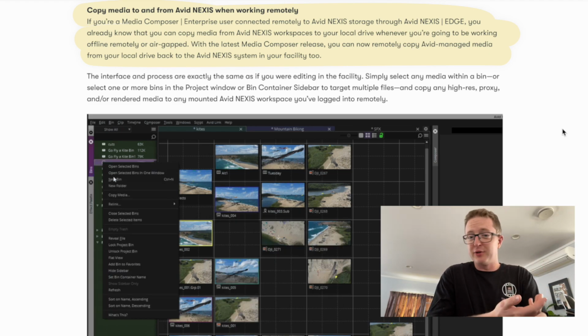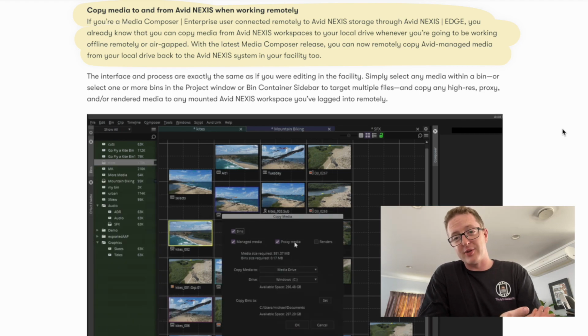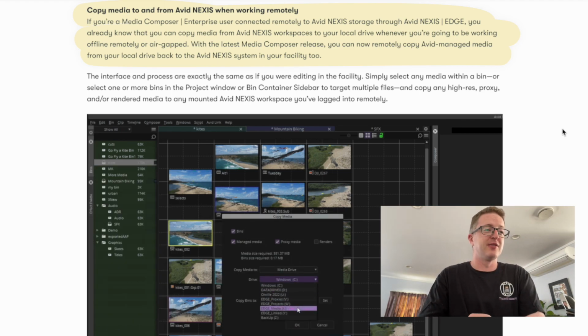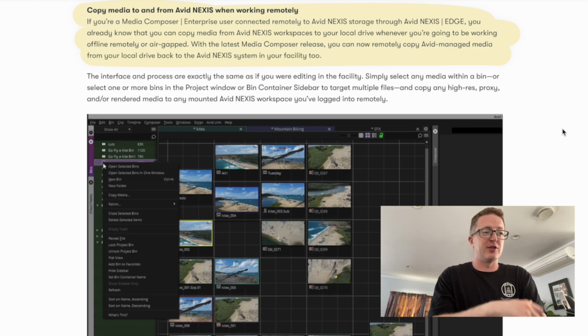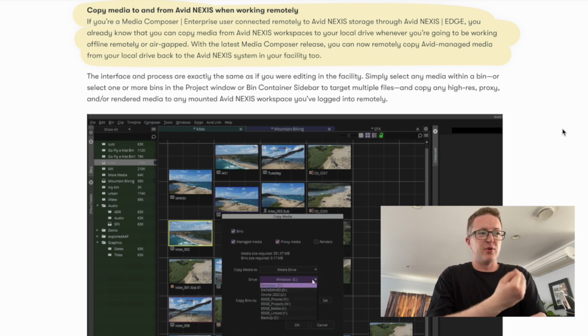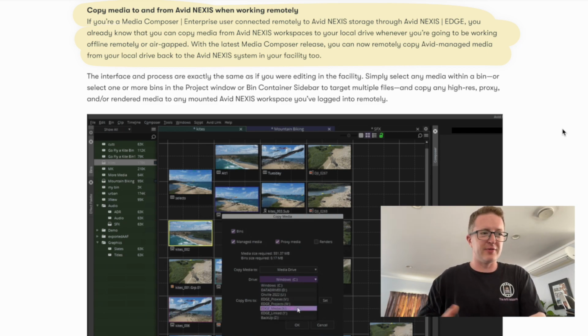I can only look at that and hope that some of these Media Composer Enterprise features trickle their way down to Avid Ultimate and Avid Standard, for this kind of file management, even between drives, or not necessarily a NEXIS, but if we were able to move stuff back and forth and have it across different drives that easily, that'd be nice.